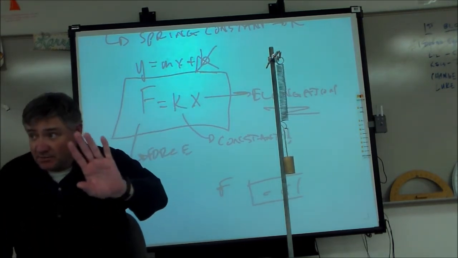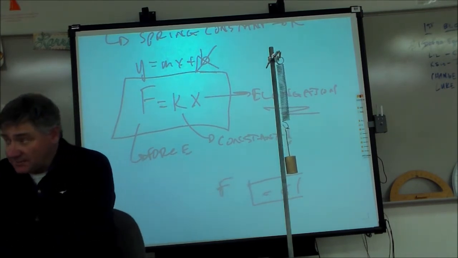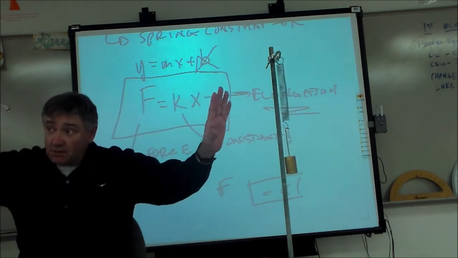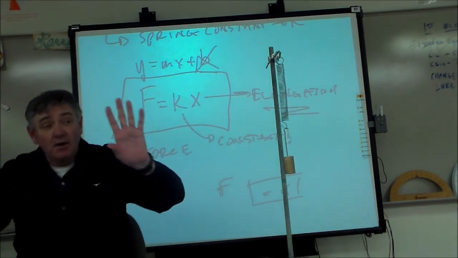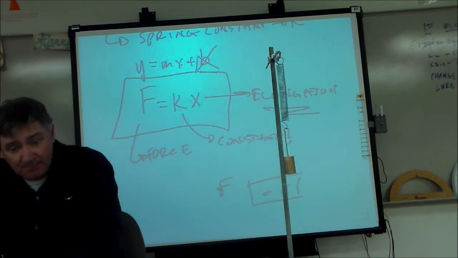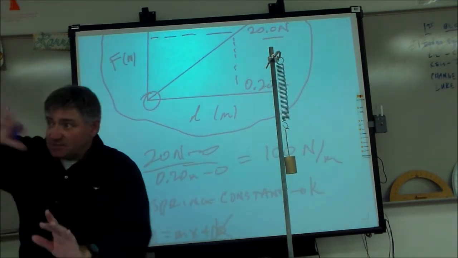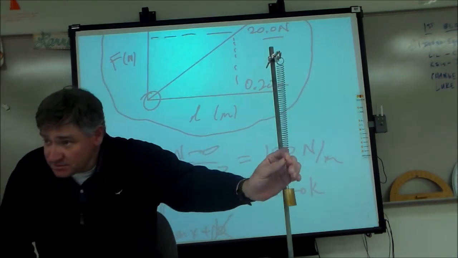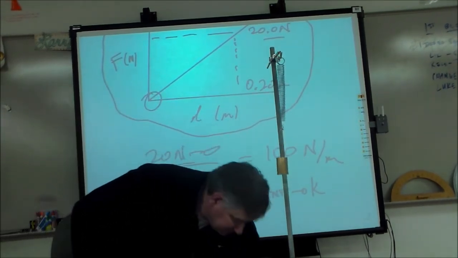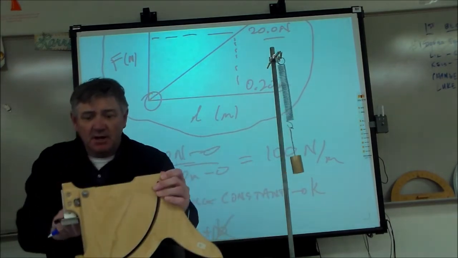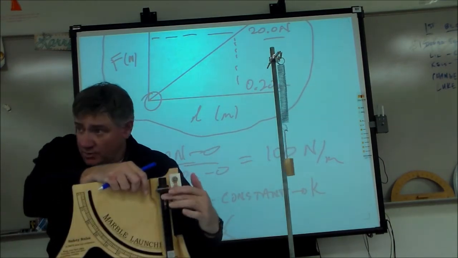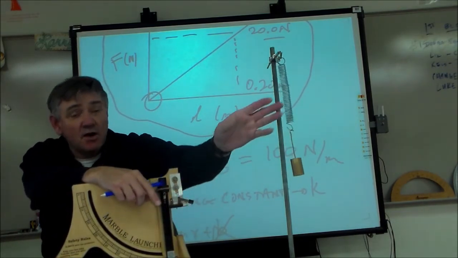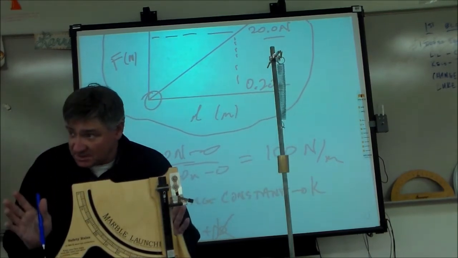And up to this point, that's what's always happened. You applied the same force over the same distance, and it's been a horizontal line on a force distance graph. With springs, you can't do that. With springs, it's a sloping line. So with springs, if you're talking about how far you stretch it, or with the marble launcher, how far you compress it, the more you compress it, the more force it takes. The more you stretch it, the more force it takes, okay?